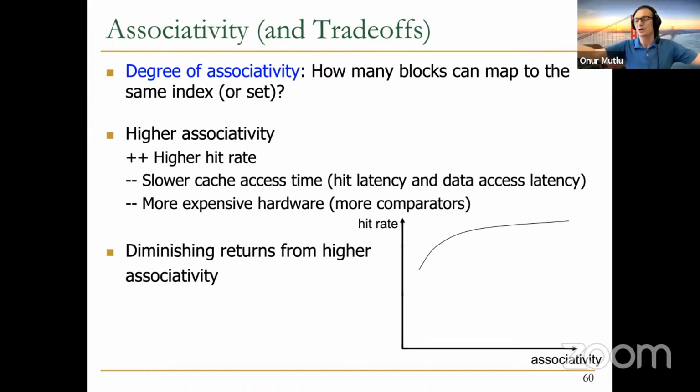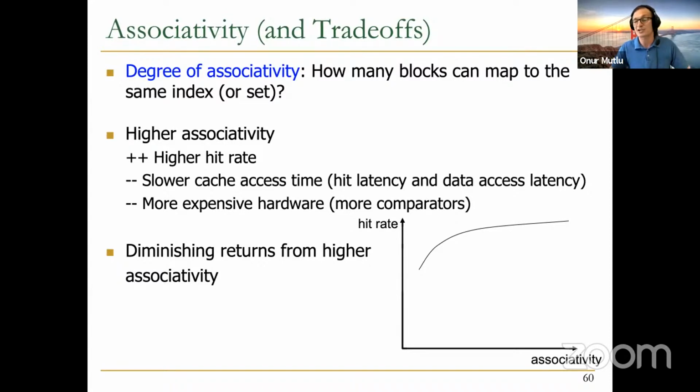So averaged across many workloads, this is kind of like an industry slide because I don't have the exact data over here. But as associativity increases, hit rate initially increases a lot, but over time, basically you get diminishing returns. But again, this is very much workload dependent. So this is just a general picture averaged across many, many workloads. Think of it that way, as opposed to a given number.